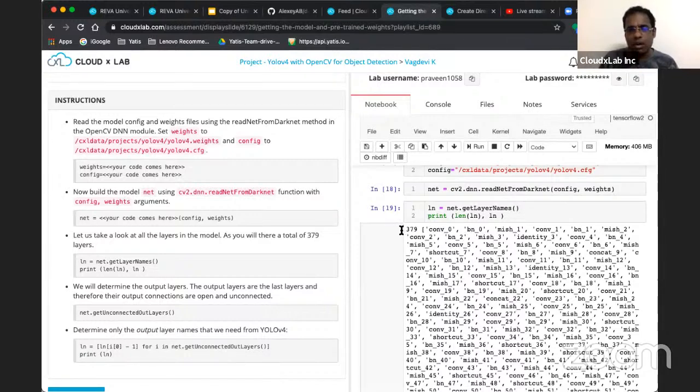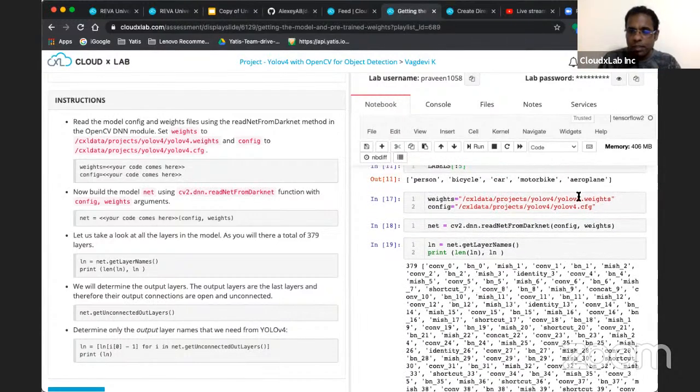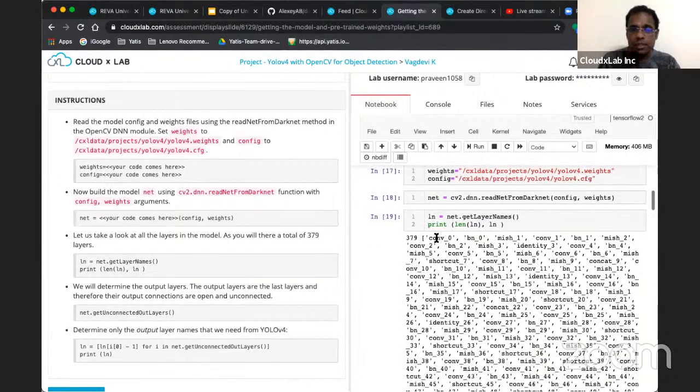This model has 379 layers. That's how deep this model is. Let me give you an idea: this particular weights file is about 245 megabytes large, so large because so many parameters are needed to run this.